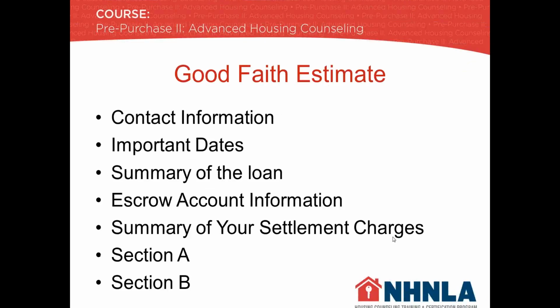First thing we're going to talk about is the good faith estimate. So the good faith estimate, of course, it's going to have general contact information. It's also going to have really important dates that the homeowner is going to want to know. So the important dates have to do with when are you expected to close? How much are you expected to bring? It's going to be a full summary of the loan. And so the good faith estimate is one of the most important pieces of paper that the homeowner is going to want to keep track of.